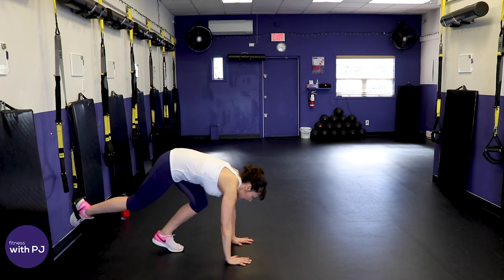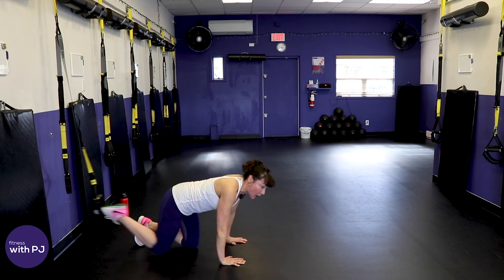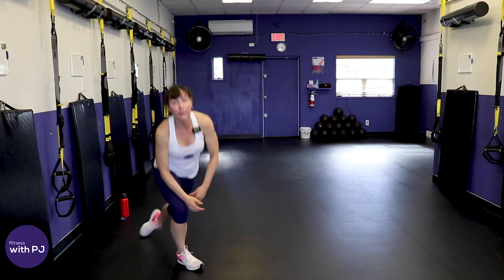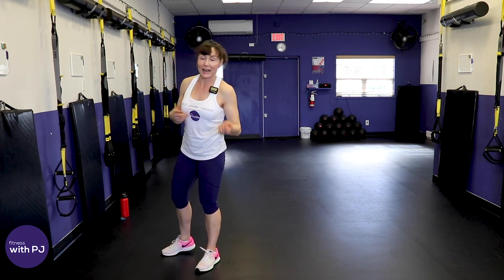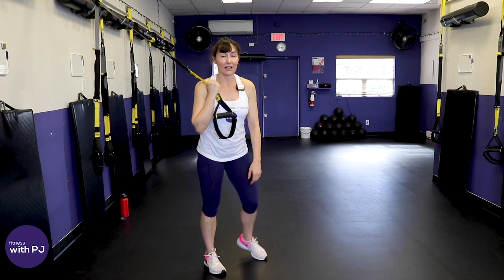Let me show you. In a plank, okay? Just my opposite side pulled in. If that's not gonna work for you, foot on the ground, same move. All right? So I put the wrong foot in the TRX, but anyway, so the left hand, left foot, then we do right hand, right foot. 45 seconds for our strength move on the upper body, 20 seconds for our core higher intensity move. Deal? All right, let's go.